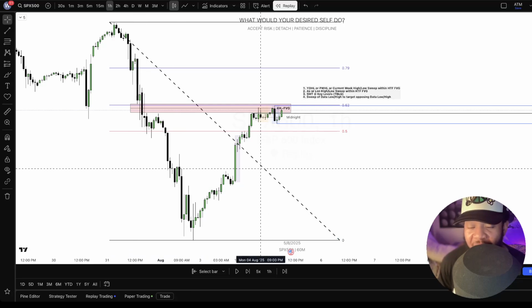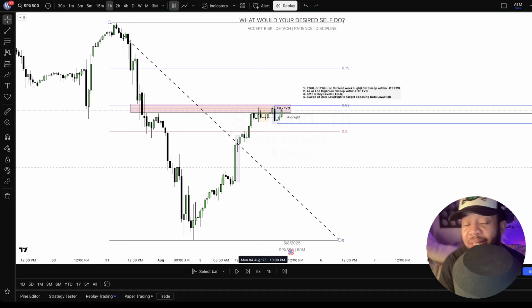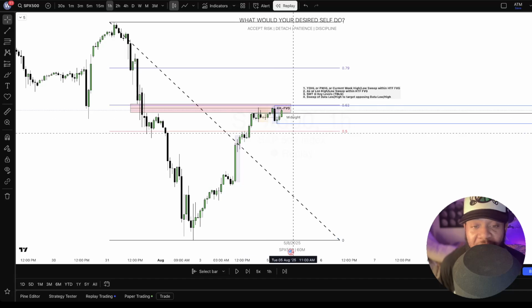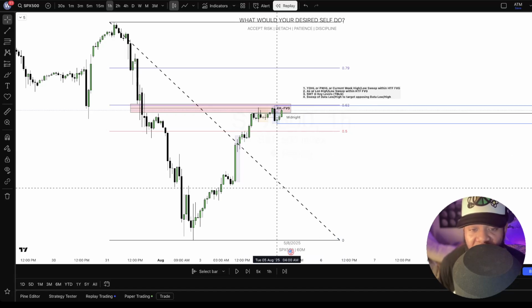And I don't use quarter theories a lot, but sometimes on Mondays and Tuesdays I kind of use it because they say the start of the week is the accumulation and manipulation. That's why we have Tuesday low of the week, Wednesday low of the week. So I'm thinking Tuesday might be setting up a high of the week. But I don't really know if Wednesday is gonna keep this bearish move going. This might have just been a retrace to come down here to go higher. Who knows? But we're gonna see.